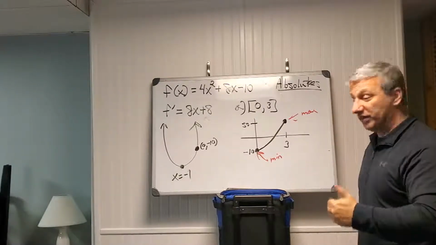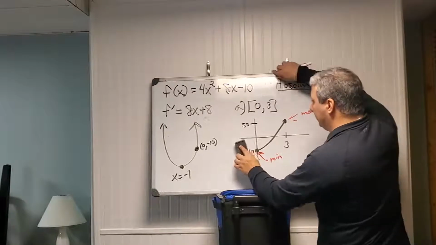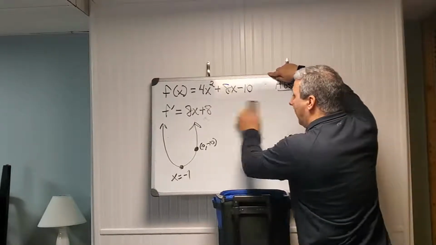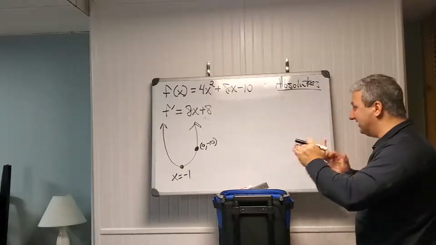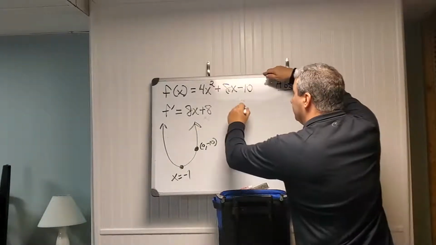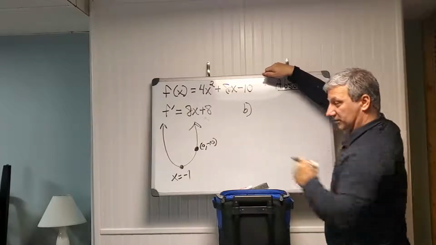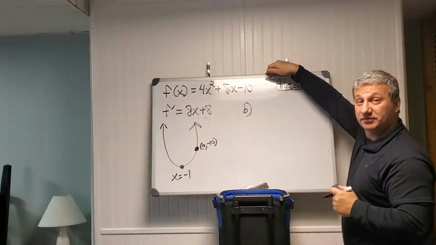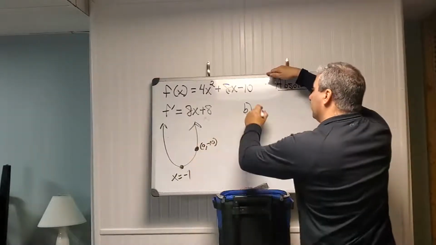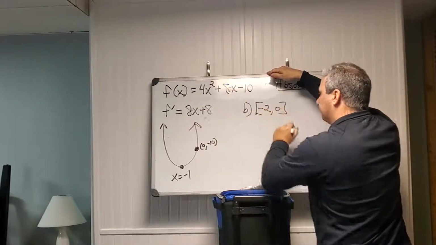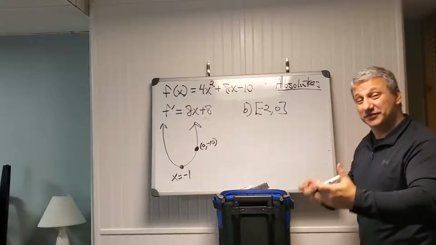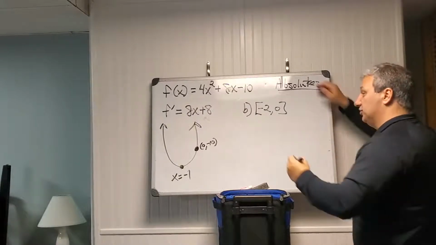Let's look at another one to kind of back this up. But let me get an interval now that contains that minimum. See, I did one with a sneaky one, right? I did not contain it. That's important. Sometimes you don't contain the absolute that you have in the previous work. There's -1. Let's say I did the interval -2 to 0. So what does that mean?